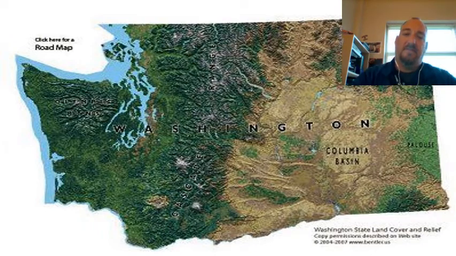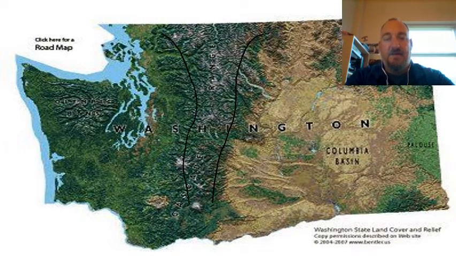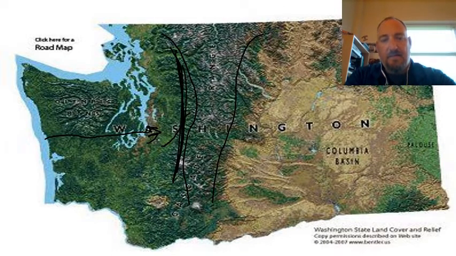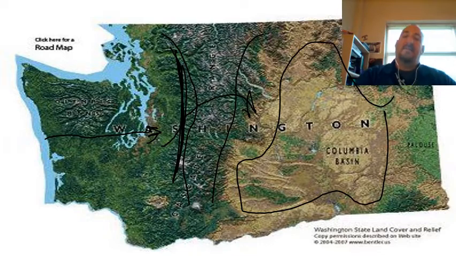Here are some examples. So looking at the state of Washington, we see the high elevation, the Cascade Mountains. As the wind is pushing the air in, it's trying to rise up over the hills. We get all the precipitation on this side. And then as it finally makes its way over, there's nothing left here. And then we see this kind of landscape develop that's not as green as this, right? Because there's no more precipitation left to fall there to help the plants grow.